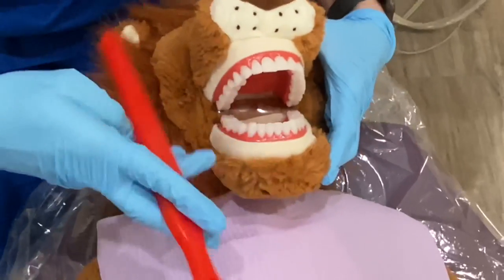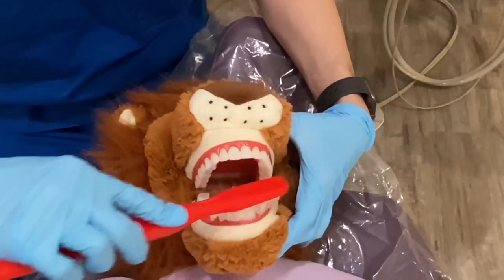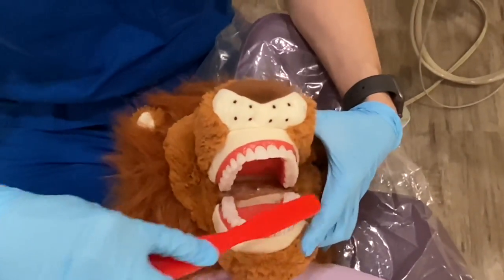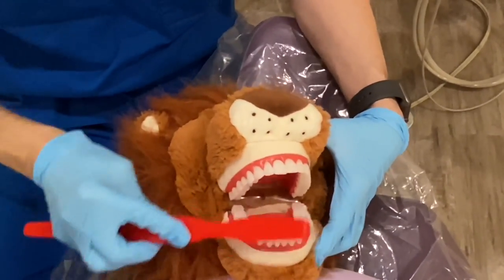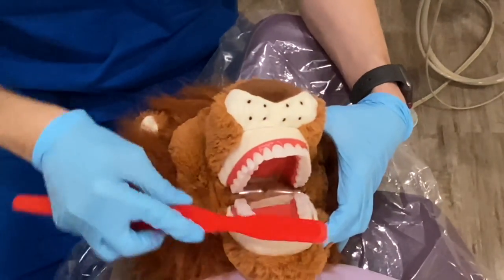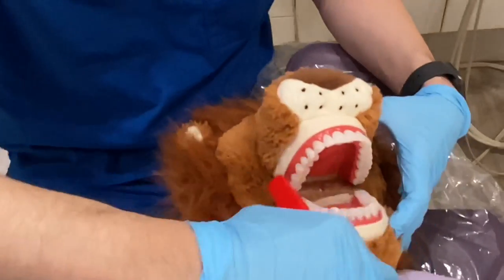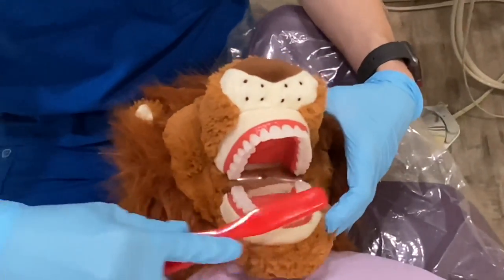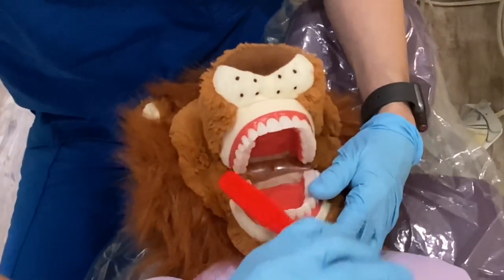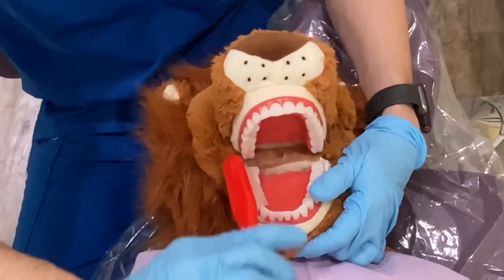I may change the position of my toothbrush, but I'm always coming with the same angle. Nice slow circular motions, nice small circles all around. Sweep, sweep, sweep. And I'm still holding my brush as I turn the corner of the mouth, because sometimes we don't want to lift up, come back, and then miss the whole tooth over there. So I'm always trying to make a continuous motion. And if I am changing my position, I still come back to the tooth that I missed. And I get all the way back to the back of our teeth.